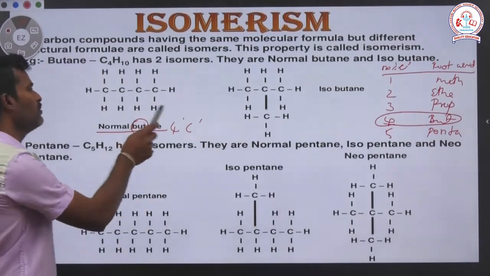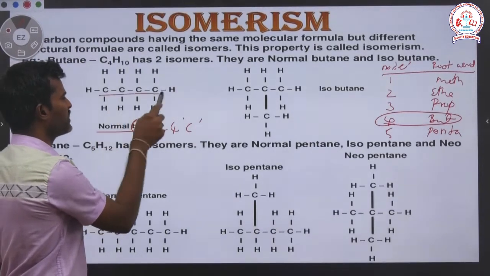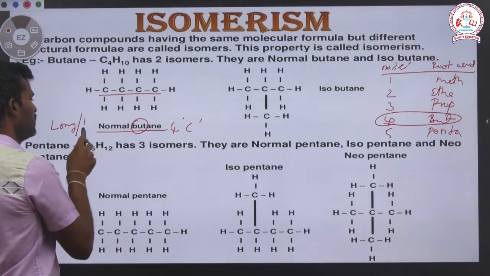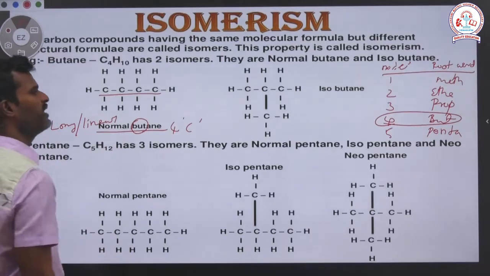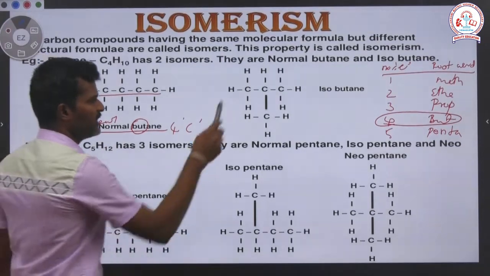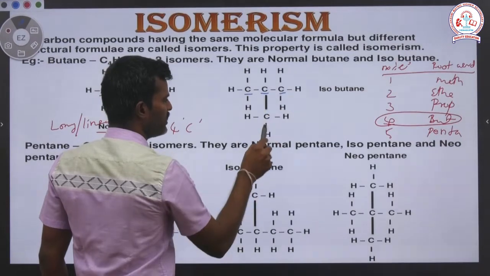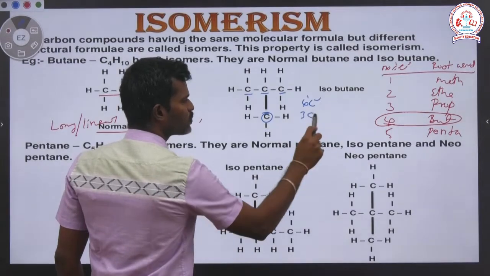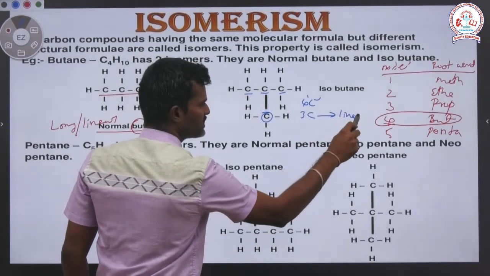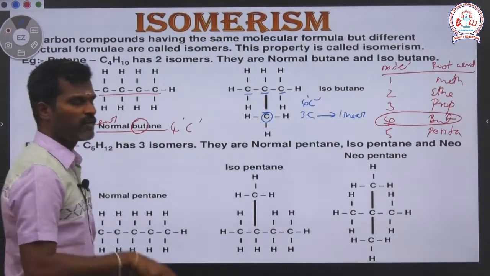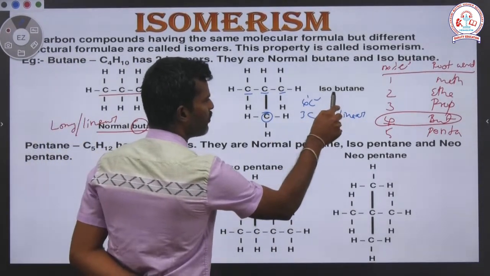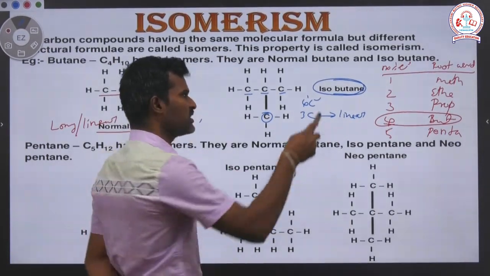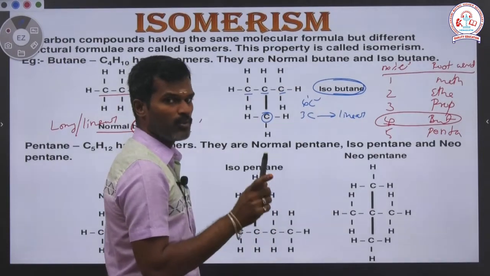Take butane: 4 carbon atoms attached in linear form. So this is known as a long chain or linear hydrocarbon. Right? And then next, see here 1, 2, 3 and then 4 carbon atoms are there, but only 3 carbon atoms are in the linear form. So that is the name of butane for that. In IUPAC nomenclature we will not say butane; we will only use propane.